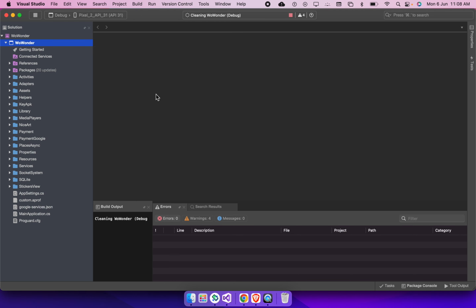Similarly, if you are having problems building the application, like the application is not building and you are getting so many errors, like hundreds of errors, then it means that there is no real error, it's just an environmental issue. And to fix such an environmental issue, it's very easy.